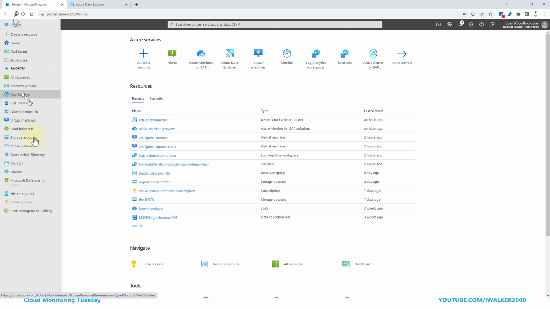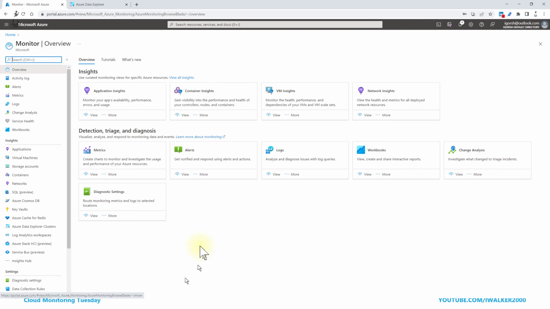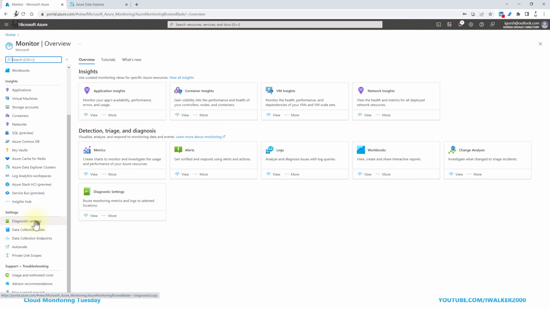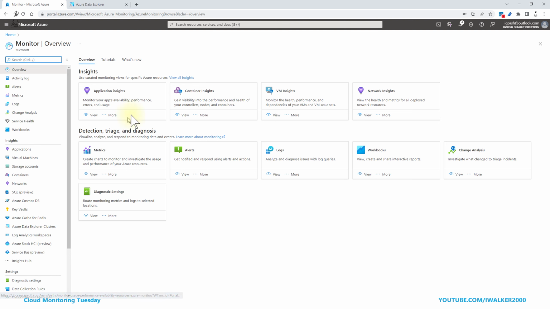Okay, what is Azure Monitor? We already talked about this, but anyway, you can see here the main options: here are our insights, here are our logs, here is our change analytics, etc., diagnostic settings, data collection rules, data collection endpoints, etc. And for insights, on the first tab you see the additional options and fast connections to different workbooks or logs, etc. We need to work with Log Analytics.